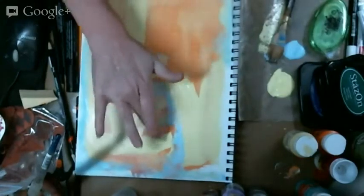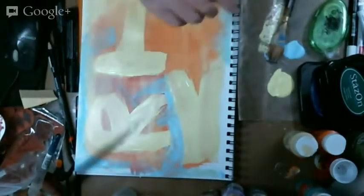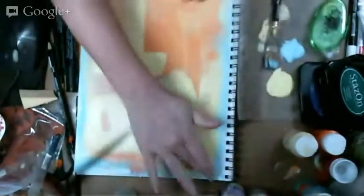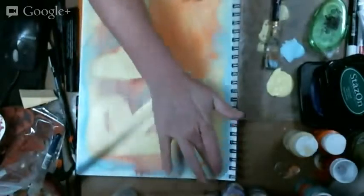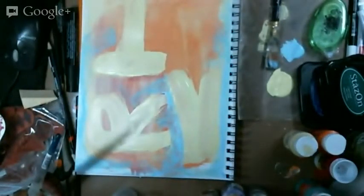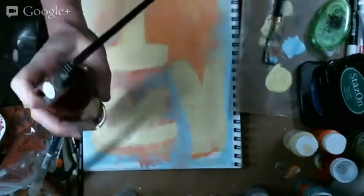And the other way that you can get a lot of color out if you really don't like what you do is wet your napkin or baby wipes. And baby wipes will give you the ability really well to blend out. Okay, love, love, love. Liking that so far. So far, so good. Now I need my letters to come out a little more, but I need to dry, so let me dry real quick.